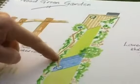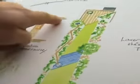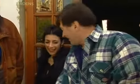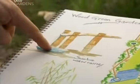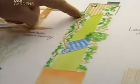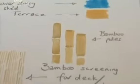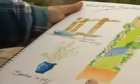And this thing on the left, it looks like a bit of wonky guttering. Well, it's a bamboo watercourse. We're going to use the bamboo halved, like guttering. Brilliant. Dripping into a little round thing, which is on that deck there, a little round reservoir. Oh, excellent. And the fence as well, painted blue. So the whole thing is blue terracotta, the heat of the jungle, on an April day in Wood Green.